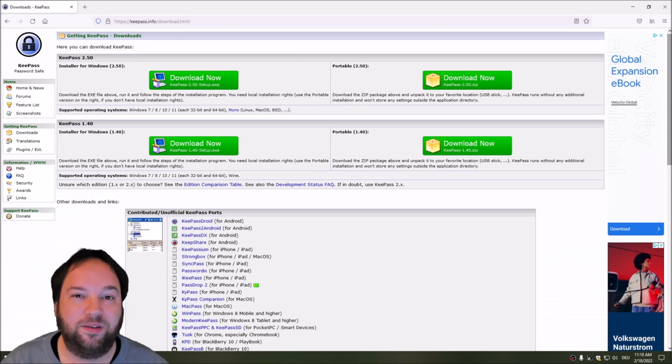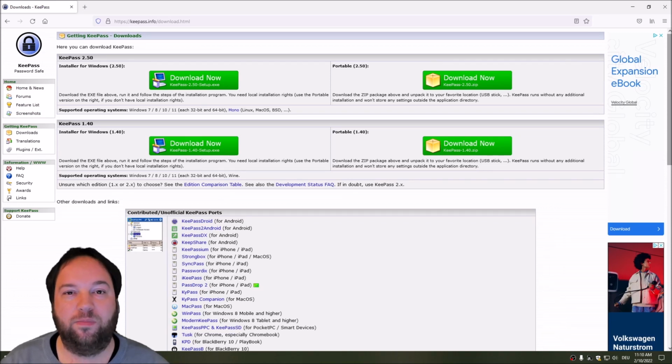In today's video, you will learn how to securely store and manage all of your passwords. I personally use KeePass 2 for that purpose, and I think it's quite good software. It's secure, it's open source, and in my opinion, very easy to use. In this video, you will learn how to install it and how to create passwords using KeePass 2. And besides storing passwords, you can also store cryptographic keys and other secure data in KeePass 2.